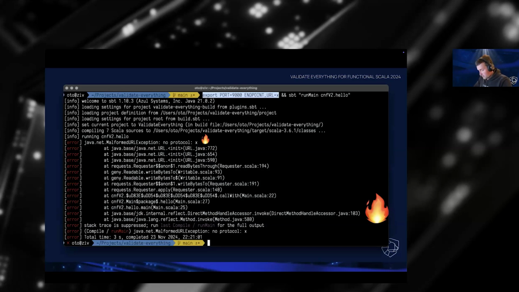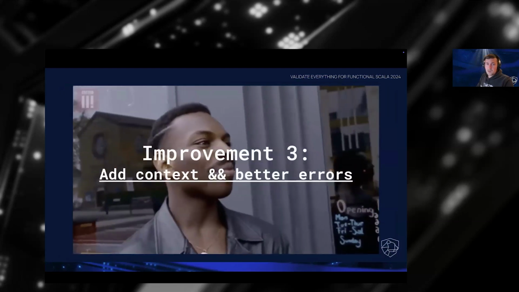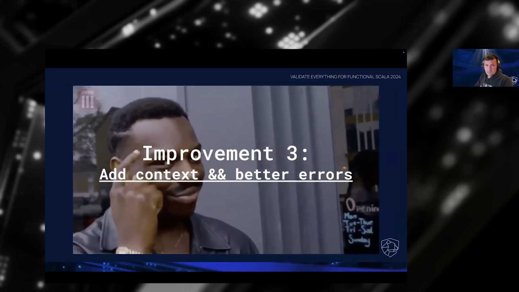And then somebody tries to actually use this application, runs it again. In this case, port is set, but the URL endpoint is misconfigured. For example, somebody, instead of putting the URL to the service we're calling, just wrongly put in a symbol X. And this means that the variable is set, it was passed along, but because X is not a protocol, at some point the system will crash, right? And this is obviously not really good and not sufficient enough to be sure that this thing is safe enough, right? So what's the next level then, right?